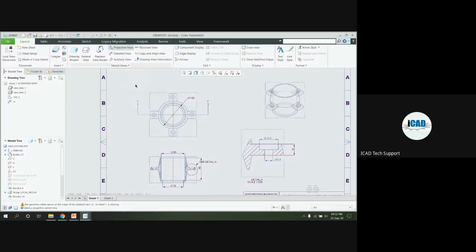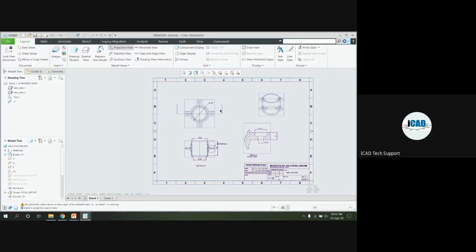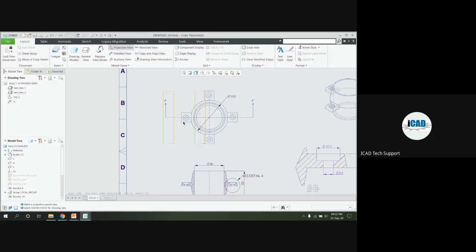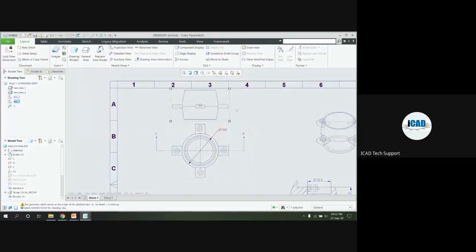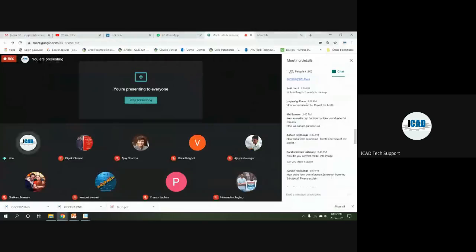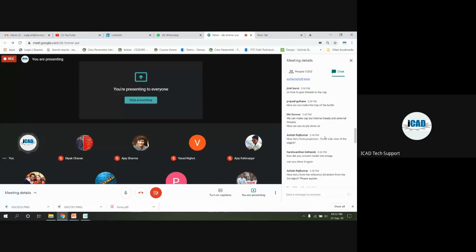Click on the projection view, and for which view you want the projection, just click on it, and whatever area you want to set your adjacent projection, just click on it. So this is the simple way. Otherwise, there is one shortcut also available. Click on this, and you will have this projection view shortcut. Click on that, and you can set this projection also. So this way you can also set the projection.